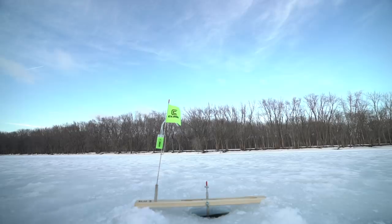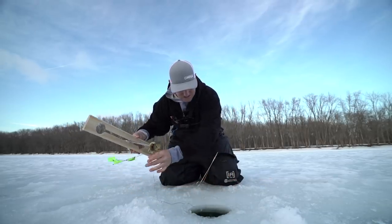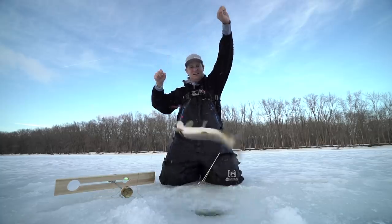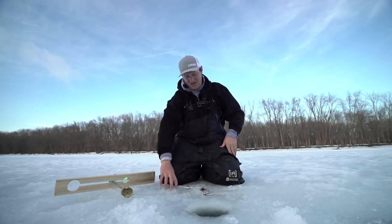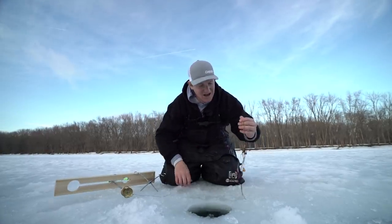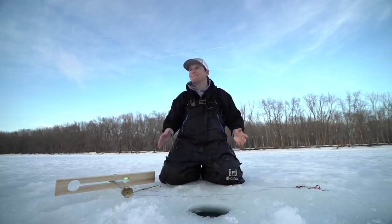Fish on! And it's a little snaker — not what we're after, but it's a fish. See you, buddy. The best thing about little pike is they just flop all over crazy and if you had any knots in your line they just get them out for you. It straightened my line right out.